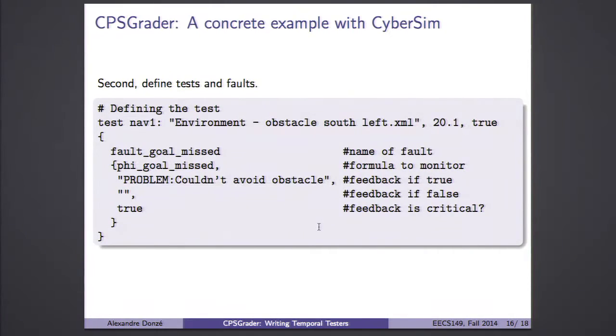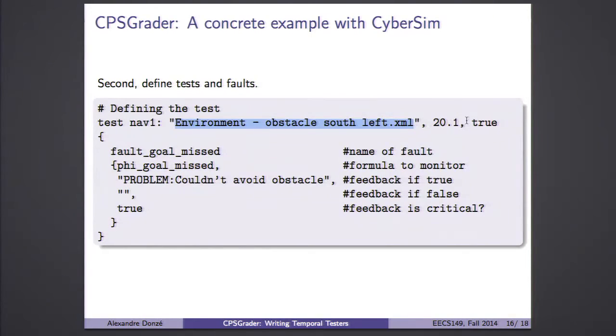Now I'm defining the test, and in the syntax for CyberSim, we said, okay, test. We declare a test nav1, and we use environment obstacle south left. If you look at the file that you have, there are certain XML files, environment files. So this is one of the environments that comes with CyberSim.